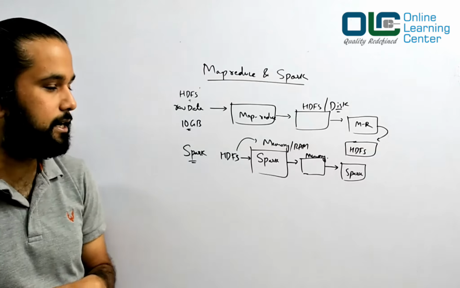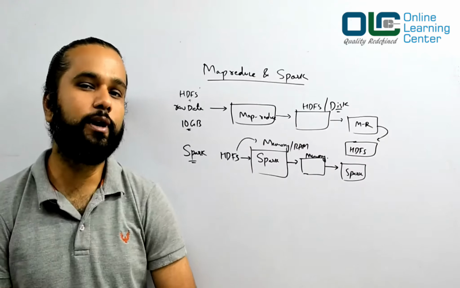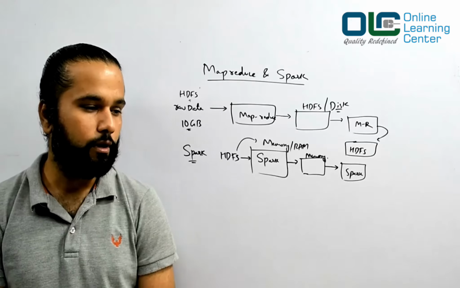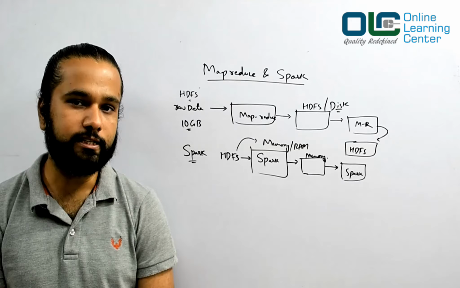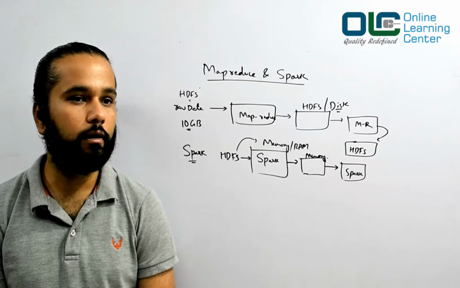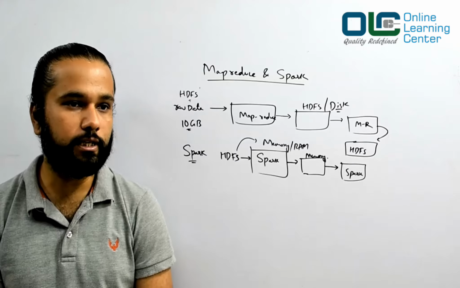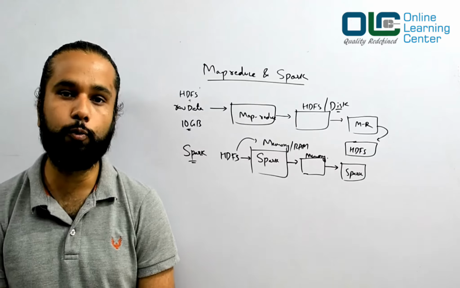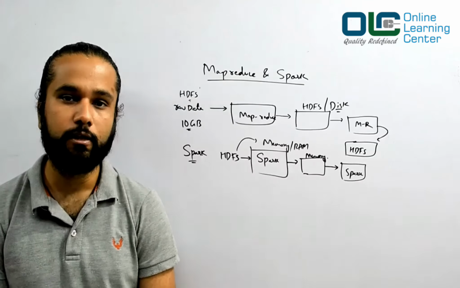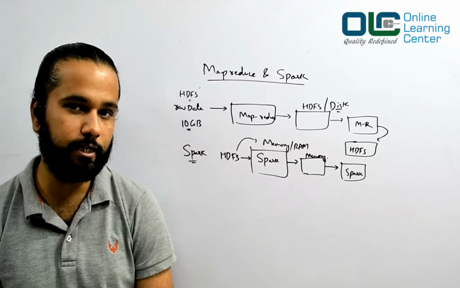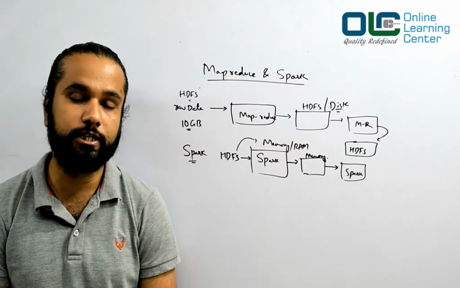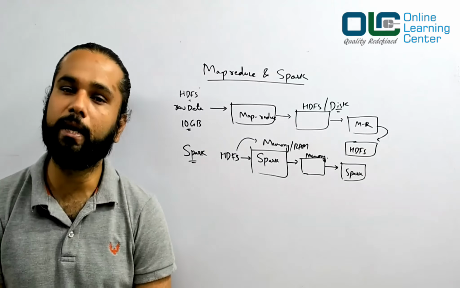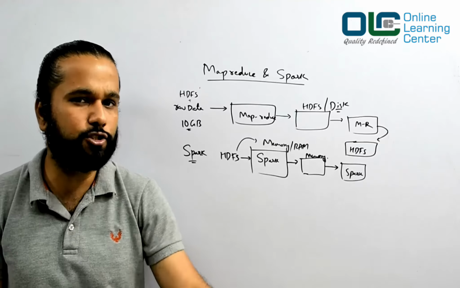Let's take an example. Suppose you have a bank, and the bank wants to process all the transactions done by customers in the last 5 years. Looking at this requirement, I don't need it immediately. It's okay if I get that output in 1 hour, or maybe 10 days, or a week, or 2 days, whatever. I'm not in a hurry to get this result immediately. So in this case, you would definitely use MapReduce. The reason is it is slow, but it is cheap.